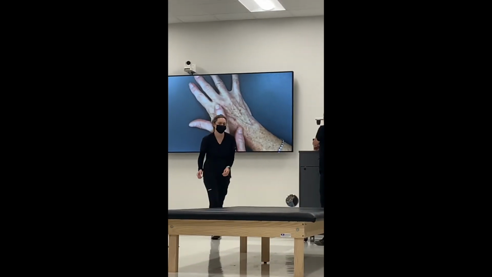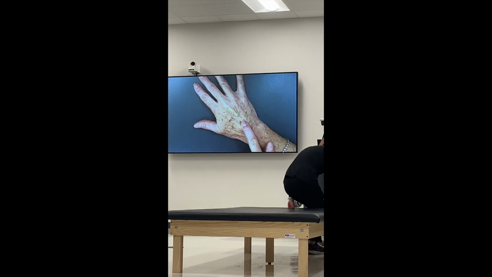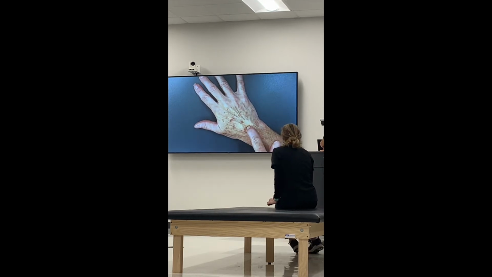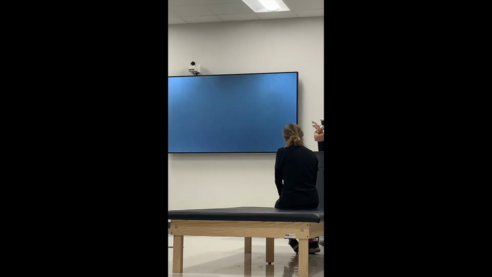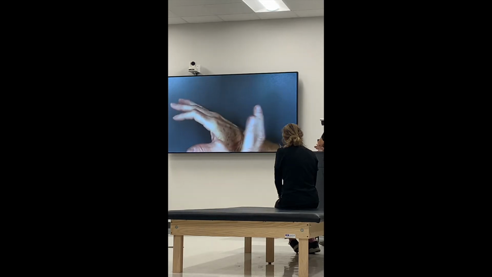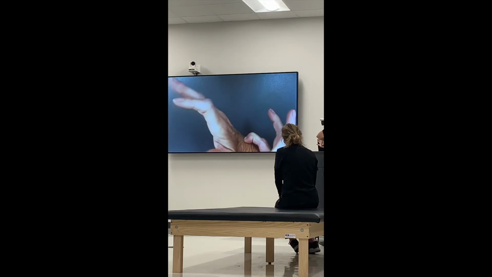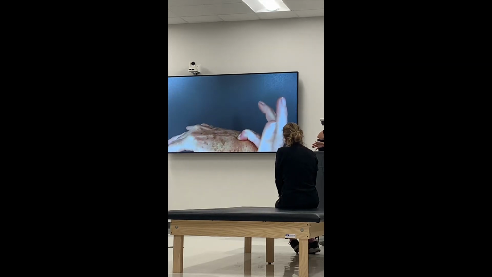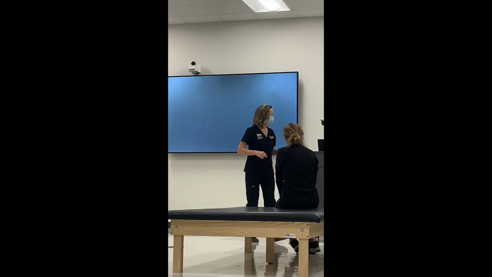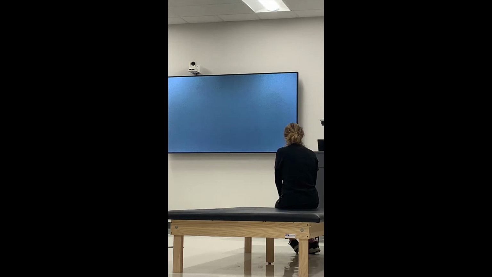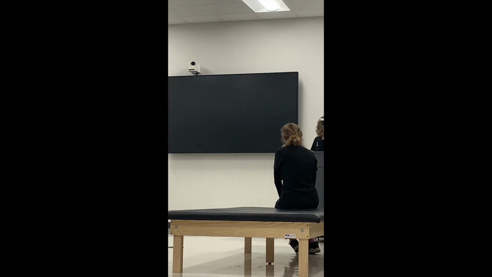Okay, so here is your third metacarpal right here. And if you palpate down at the end, you see how you can feel the base of the third metacarpal? It's really easy to find. Right up underneath there is your capitate. And if you kind of bring your wrist up and down, you'll feel that divot get a little bit larger. Okay. See it? Okay, that is your axis for your ulnar and radial deviation.